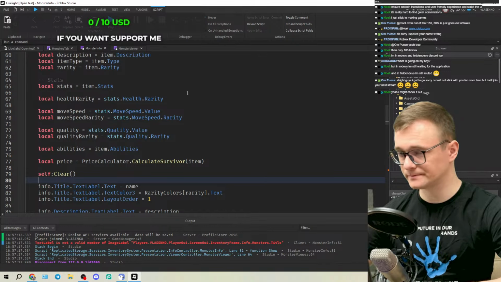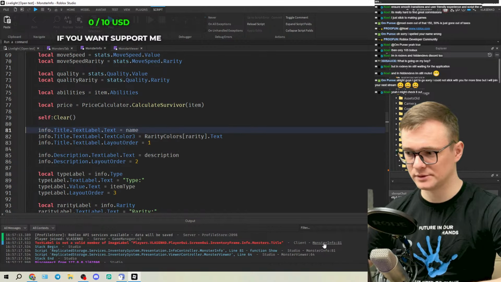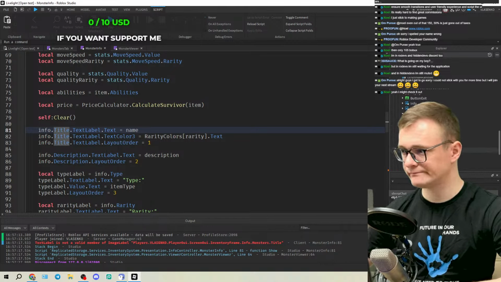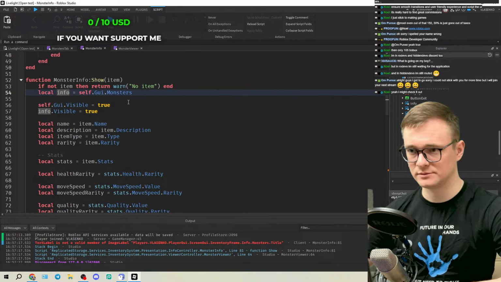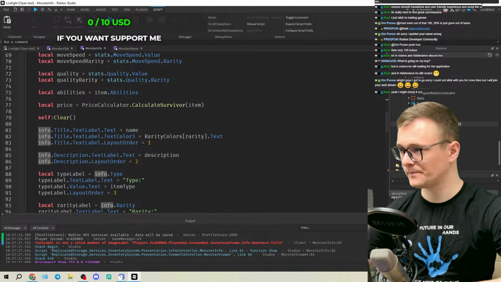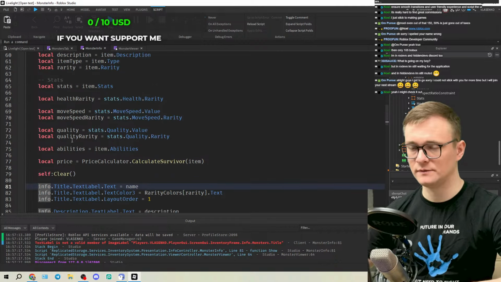So, text label. What's the problem? Info, title, text label, text. Info. Okay, what is info? Self GUI. Wait, info.